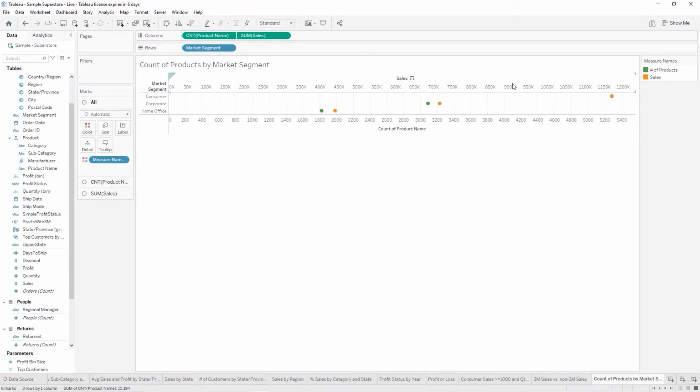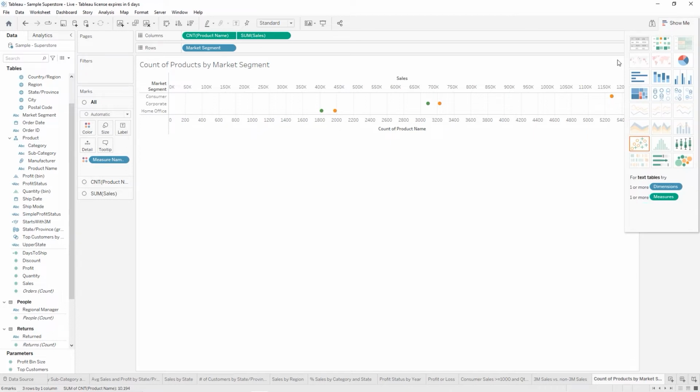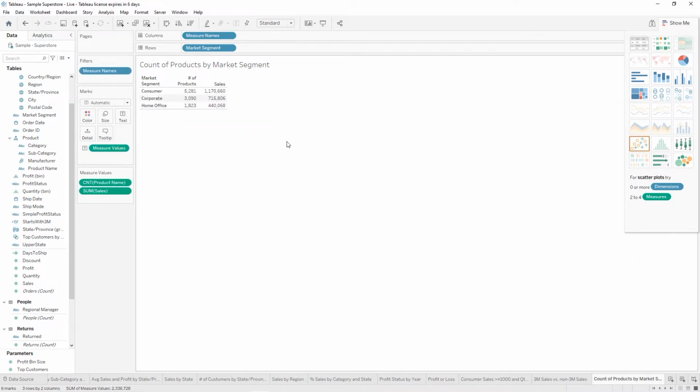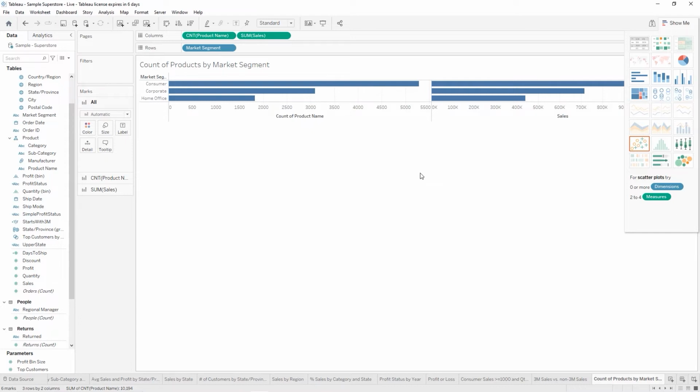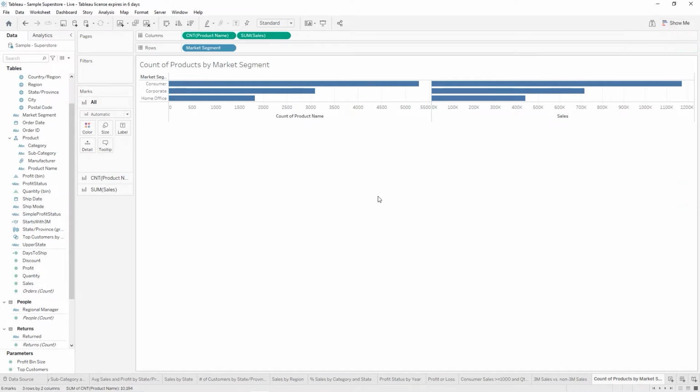Now notice it, obviously because we did that, I'm going to go to Show Me. It changed the chart type for us when we did that. And so what I'm going to do is change it back to a table here. And actually, no, I'm going to change it to a horizontal bar. And we'll leave it on separate axes for right now. So you can apply more marks as necessary, as you see here. And the other thing we can do is add colors and labels, which you've seen already.